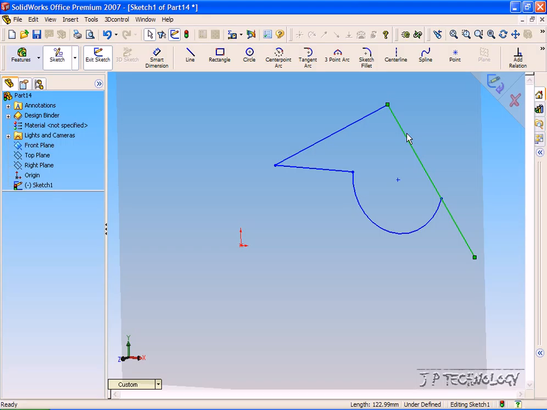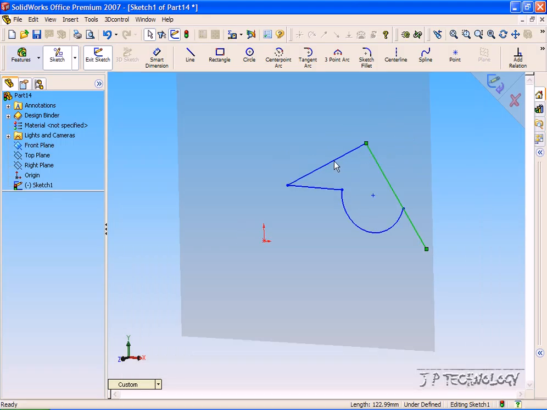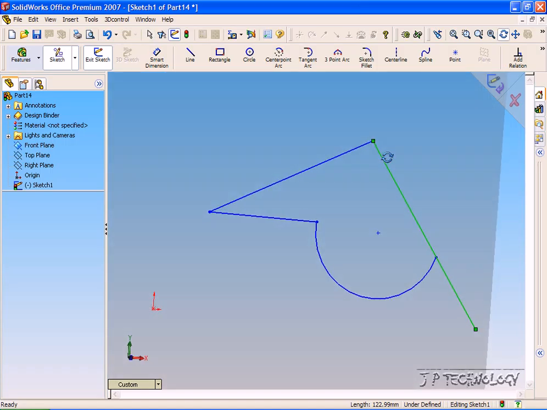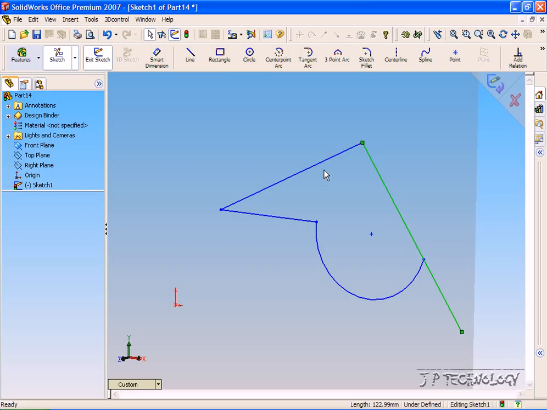Now this is just an example of how you do it, but another way, or where you would probably use something like this, is if you're sketching again from a surface or something, or from some existing sketches and geometries, and you're making a new one, and say you just want to rotate the whole thing around. It's a lot easier to just use this and rotate around than using, say, smart dimension or redoing the whole sketch completely. And this concludes our tutorial on how to use the Rotate Sketch feature within SOLIDWORKS.